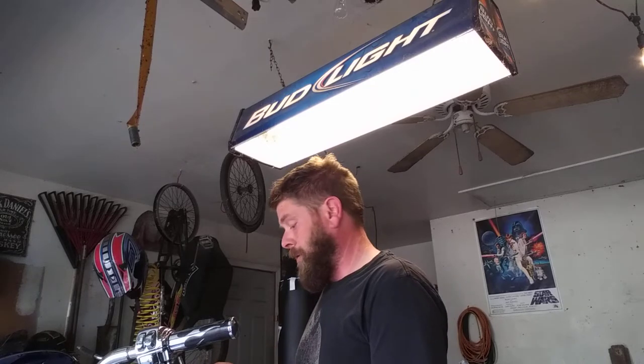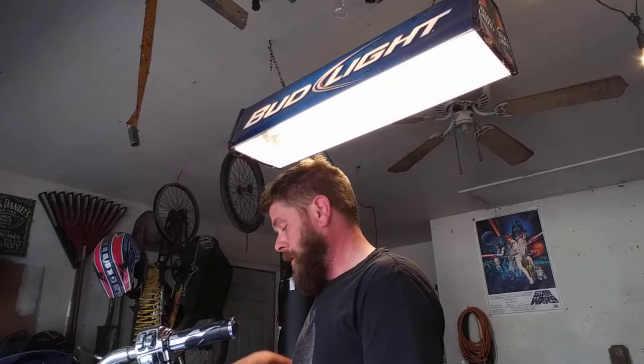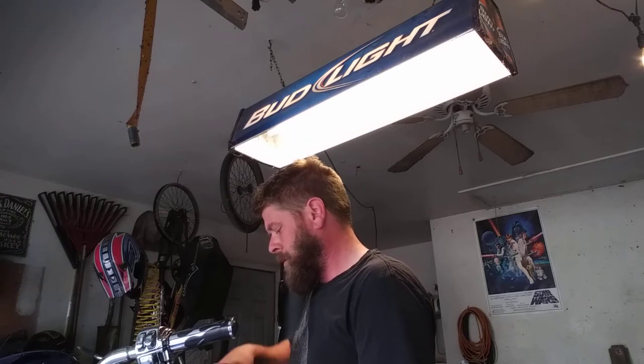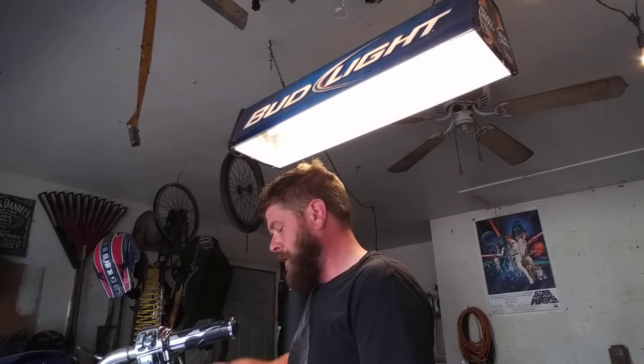And I really don't think they could have put any more threads on this banjo screw. My God. It's kind of like when you're taking a spark plug out of something. You're like, my God, how long is this spark plug? And you pull it out, and it's got maybe a half inch worth of threads. But you swear to God you were unscrewing it for like 5 minutes and it still wouldn't come free. It's kind of how I'm feeling with this banjo right now. This is the screw that will never end.